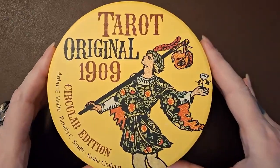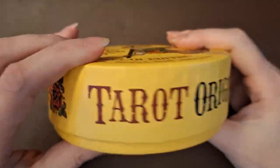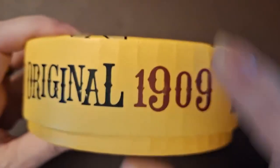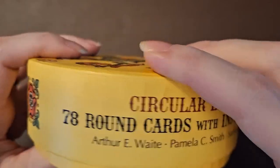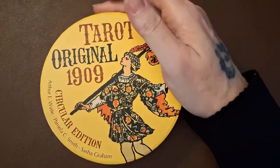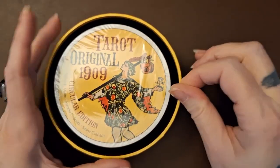Anyway, we're here for this guy. So this just arrived today. Well, let's take a look at the box. I love round decks, so they don't bother me at all. I will probably pair this with my tea leaf cards. So it's a really nice, sturdy little round box.